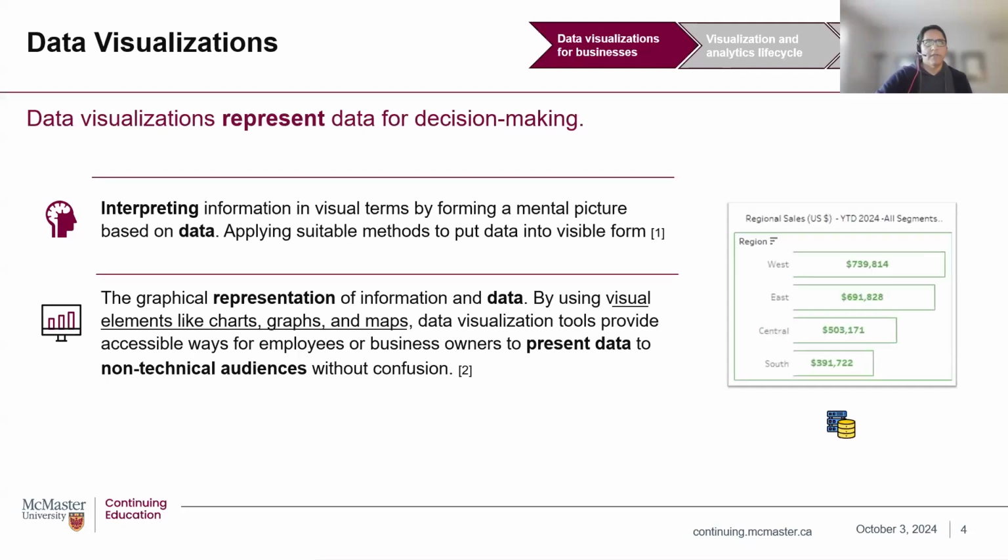For instance, on the chart that you see on the right side here, you may infer that we are showing the sales of some company, and it sounds to me, based on the title at least, that these sales seem to be from 2024. The west side has sales of likely $740,000. The east goes second with 700,000, followed by central, and finally south.